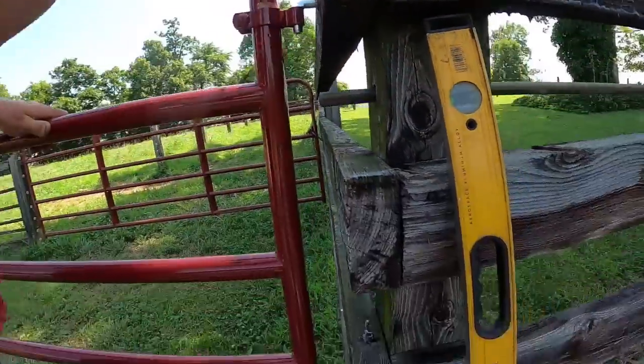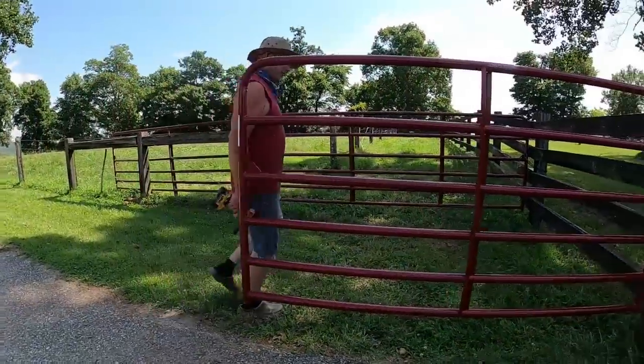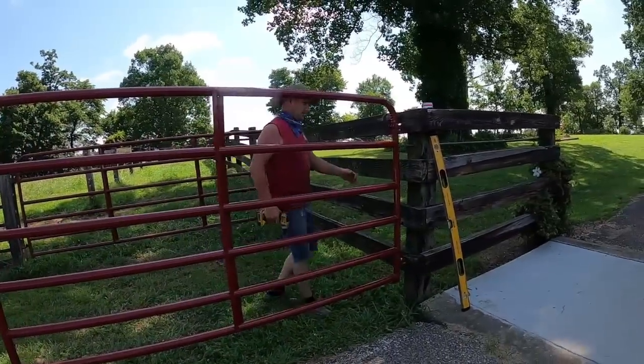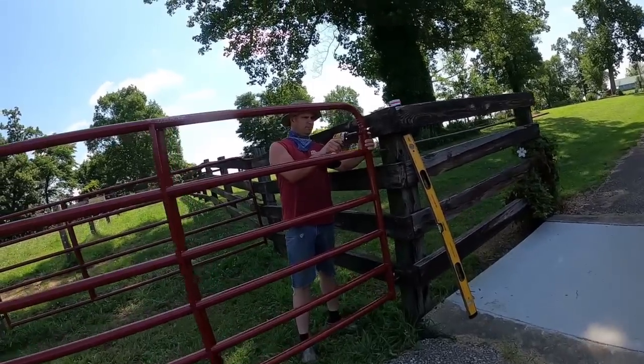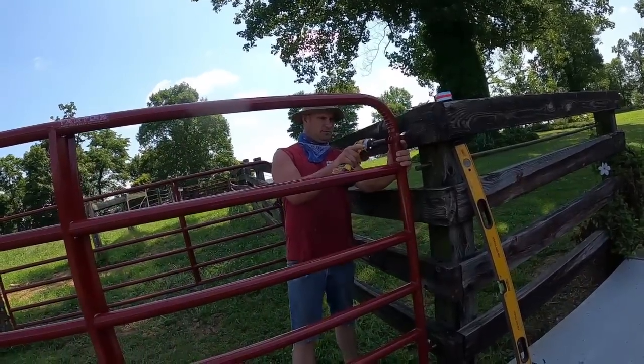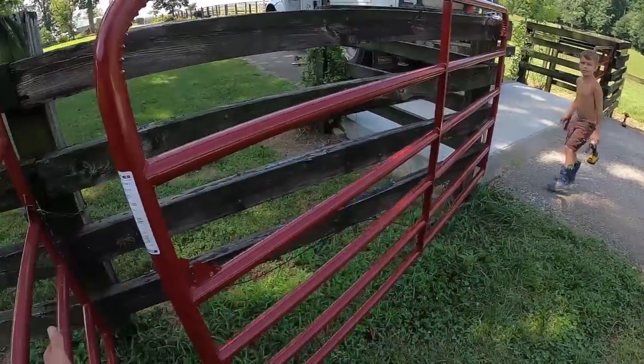Yep. All right, let me tighten our doodad up here, and then this gate will be done. Done for today. And that way gravity will keep the gate shut. Look, no hands.